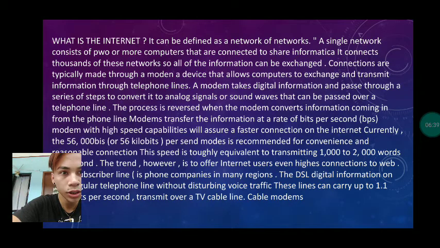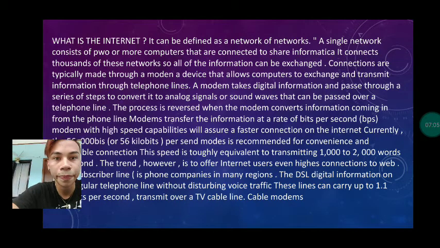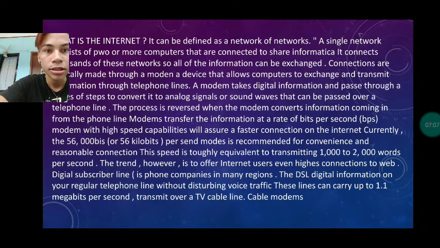Modems transfer information at a rate of bits per second (bps). A modem with high-speed capabilities will assure a faster connection on the Internet. Currently, the 56 kilobits per second modem is recommended for convenience and reasonable connection. This speed is roughly equivalent to transmitting 1,000 to 2,000 words per second.